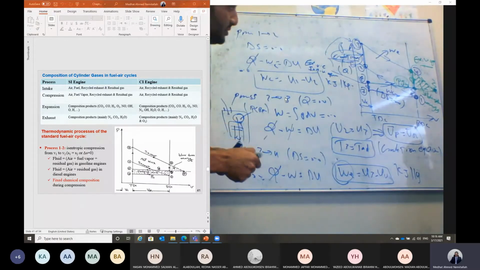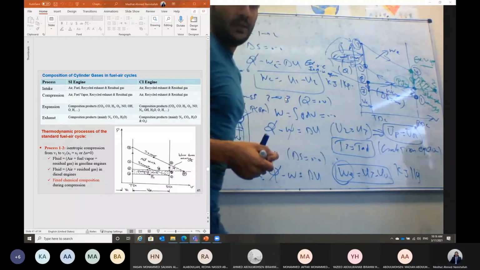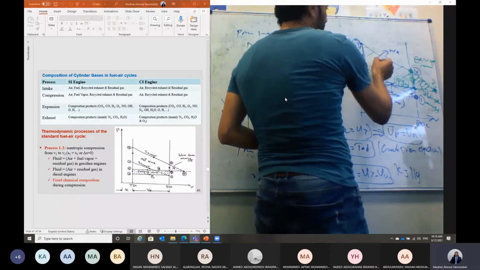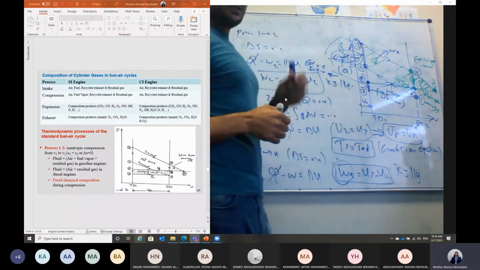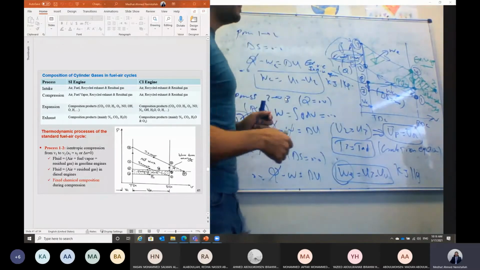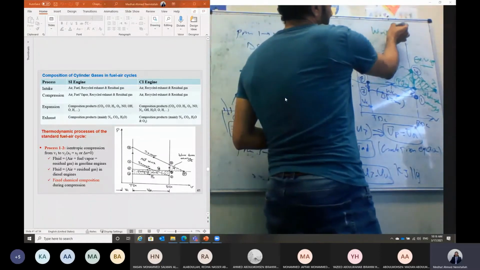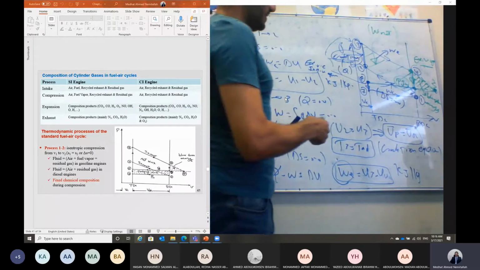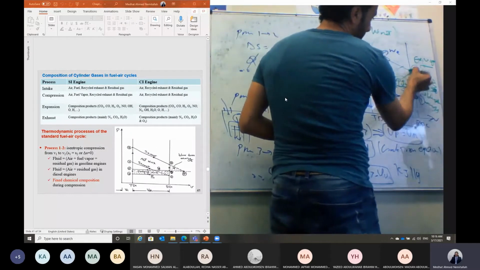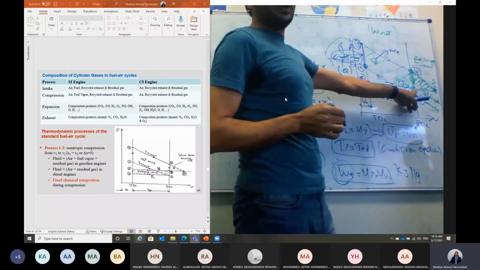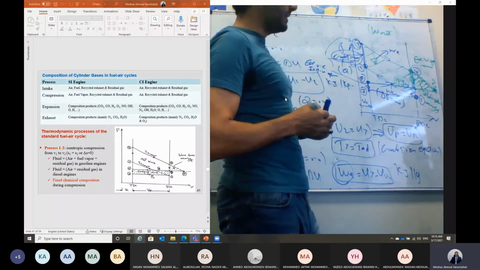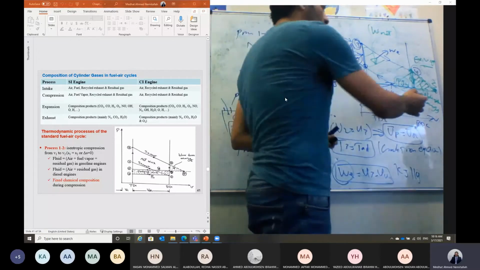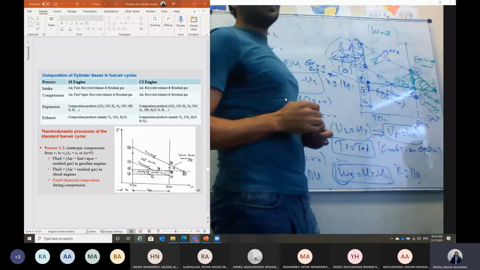But where is actually the net work out of this cycle? The net work out of this cycle is the area contained by this region. We said the area contained by a series of processes forming a cycle on the PV diagram represents the net work. This other area is the energy lost in the exhaust valve during the throttling of the exhaust valve. The gases leave under high pressure and expand outside the engine. So we have this kind of loss, which is the blowdown energy.